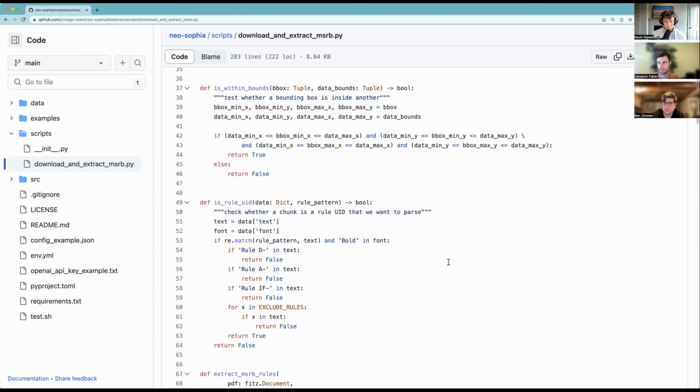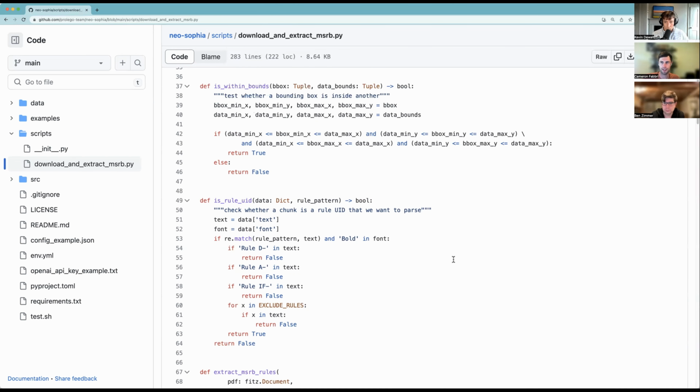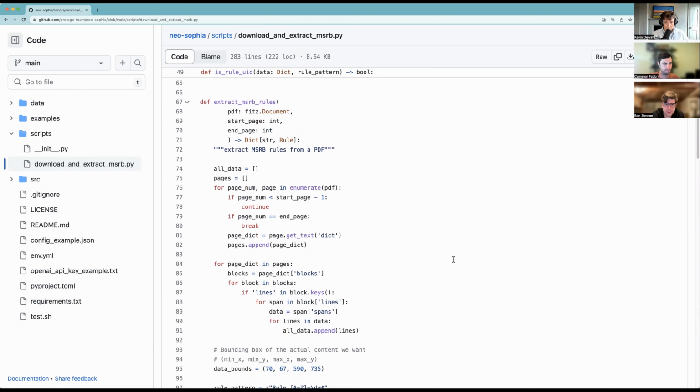Most of the rules in this document are laid out in a similar format. They have a very quick one or two sentence title of the rule. Then they have certain sections describing what the rule is about, and then it ends with the amendment history of the rule and other things like that. We were able to use that structure to pull out individual sections for individual rules and have that as our context.